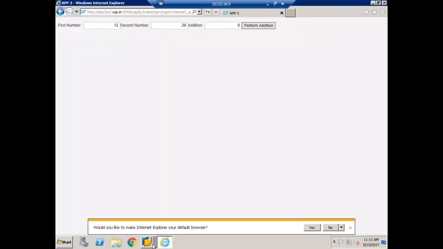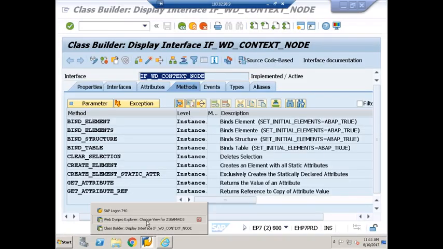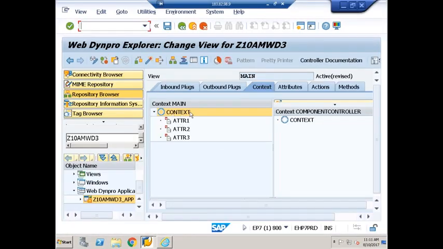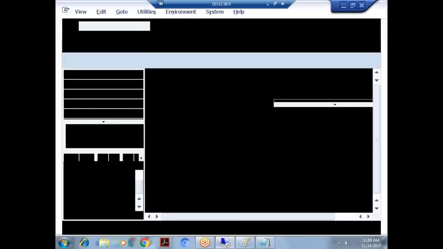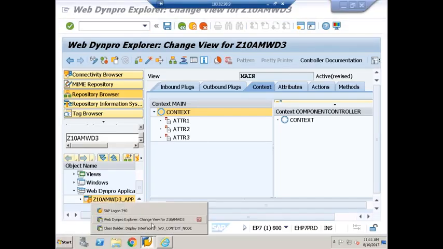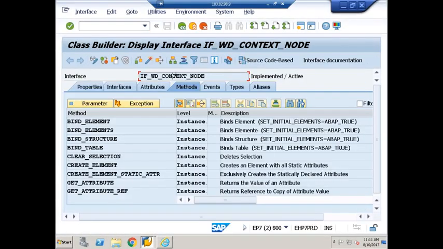So I repeat once again, whatever attributes we are going to create, they are created as a child of the root context. This root context is always represented by the interface IF underscore WD underscore CONTEXT underscore NODE. Am I clear? In this interface only, you can see here there is a method.